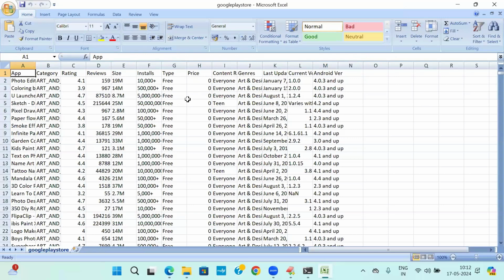Find the apps which have the highest size in downloading. Highest size. There is a size column: 19M, 14M. Some sizes are there, or not? How to do that? All these things are an EDA project. This is called an EDA project. As of today, any data scientist has to keep EDA projects in their resume.